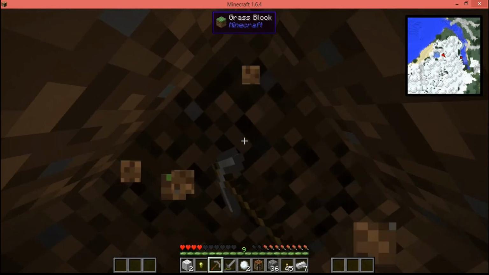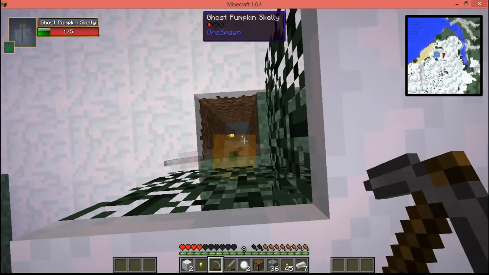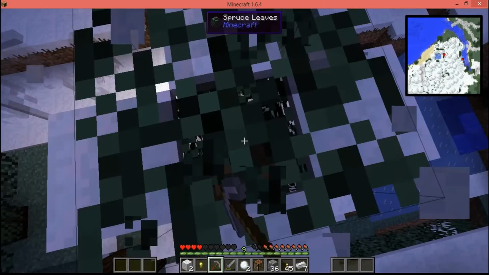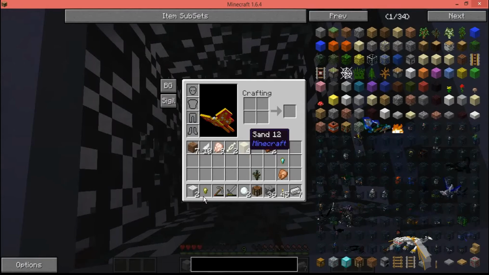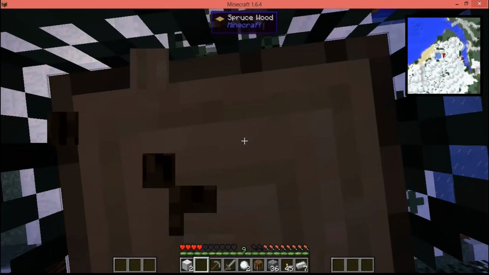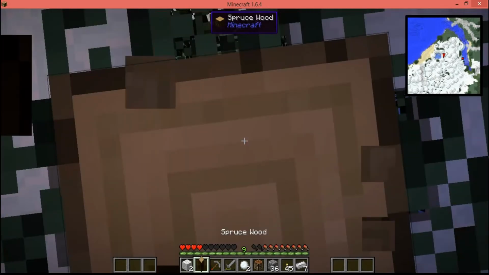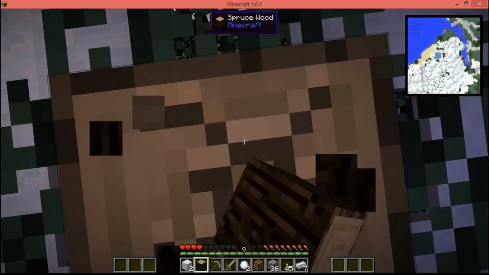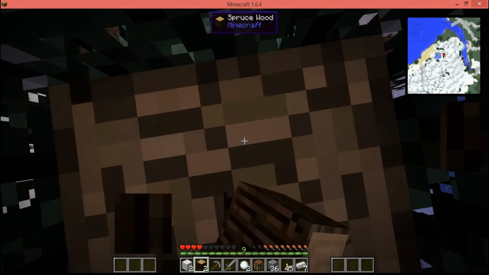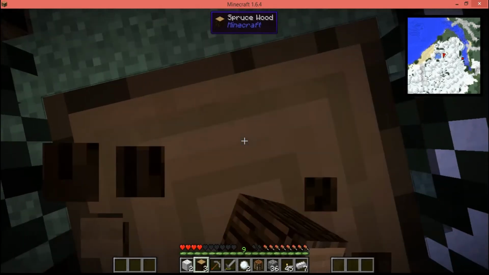Wait, he's a ghost. What? How can I kill what's already dead? Wait, why am I doing this? Get that out. Alright. I'm just gonna grab this whole tree and fall on that. Oh my god, I just realized what I'm about to say. Shut up!